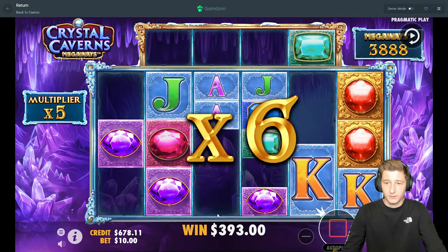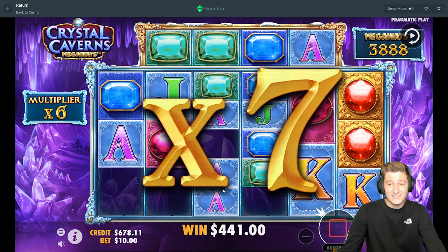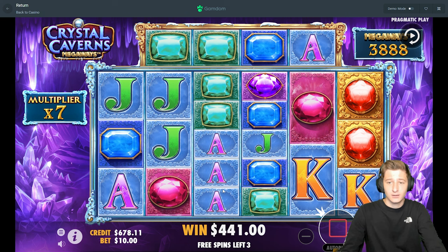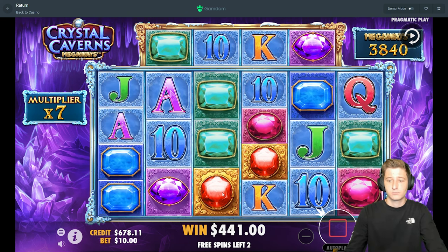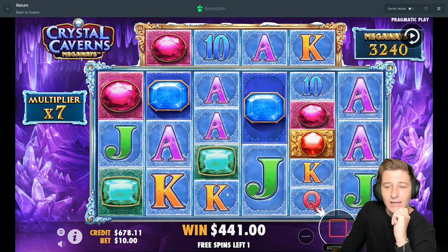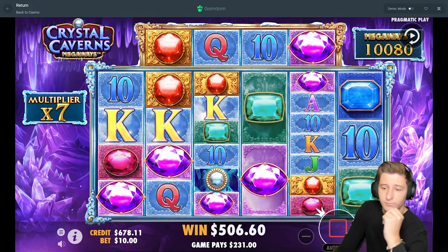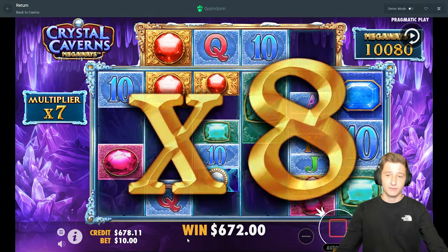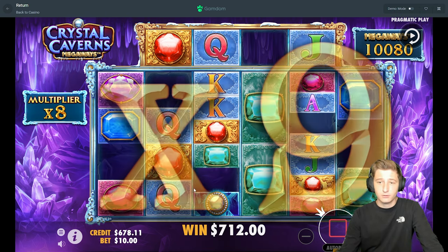Purple on the third. Green on the front, ace on the second. Just need a good hit, man. Last spin. A little bit of money. Top on the front, and it's profit. Queen on the front.